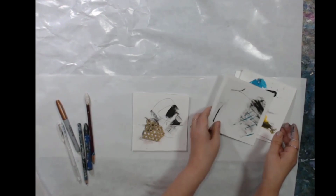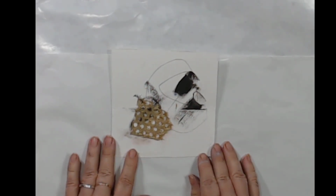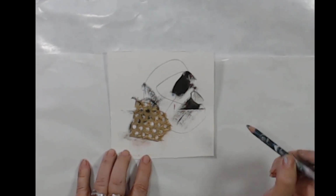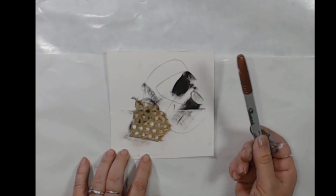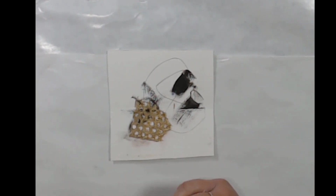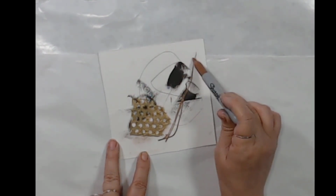So I'm going to see if I can get the camera down a little bit closer at some point. I hope that this is not blurry. Some of the marks I make, I love to make the circular mark. I already have some of that. So what I may do on this one is take a marker. This is a Sharpie, and this is kind of a bronze color. Since I have some circular marks, I might make some just lines with my bronze marker.